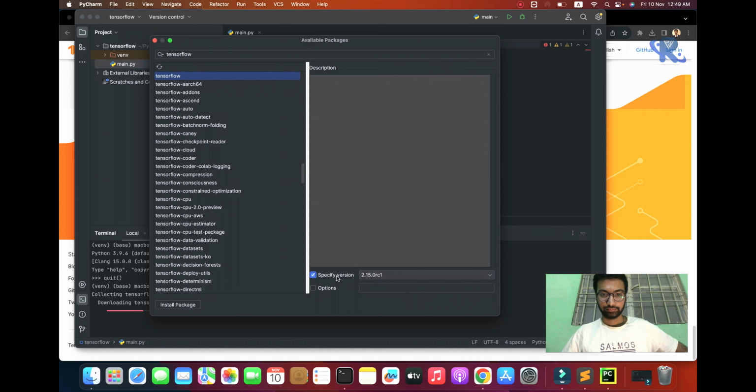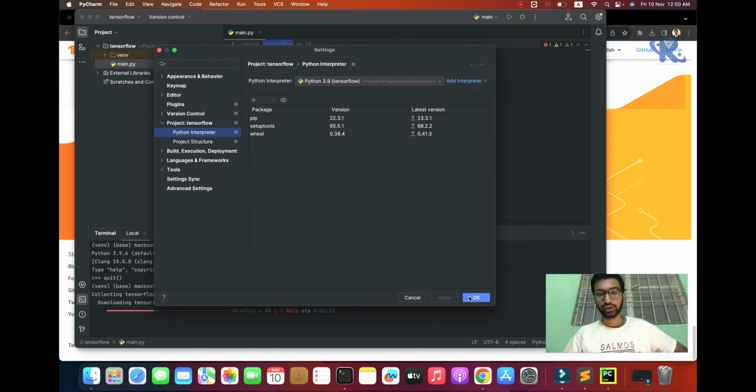Now you can see the specification versions, and the last version is also showing. Scroll down and you can see the last version. I think it's a 1.1 version. Let me check. You can also easily install the last version.